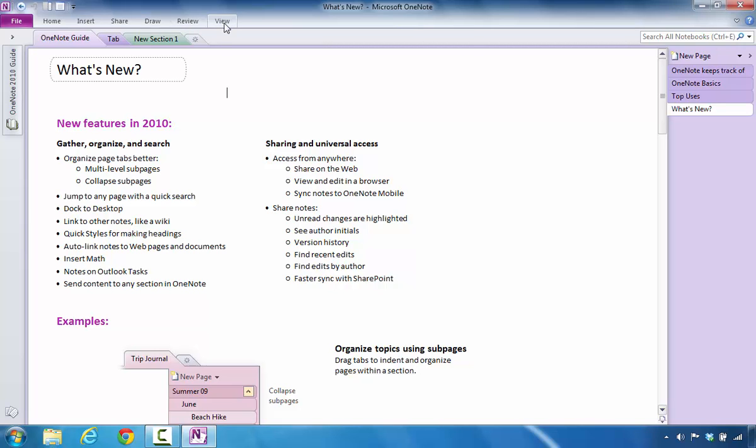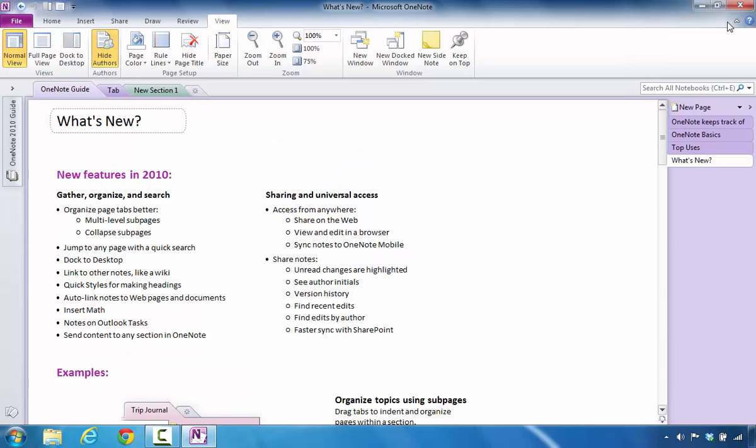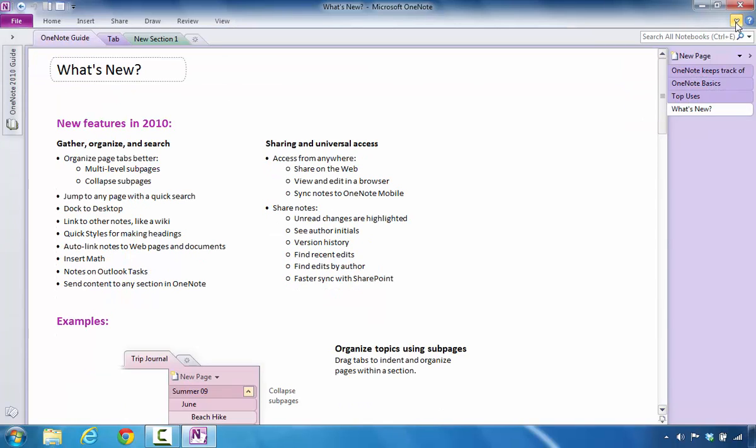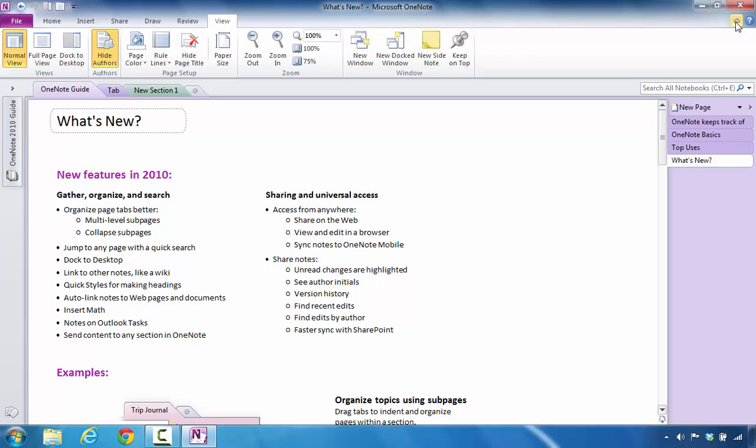If you want to expand the ribbon, one of the quickest ways to do that is look over here to the right beside the Help button, and if you click on this particular area, it will expand the ribbon. To collapse the ribbon, you can toggle back and forth by clicking that area again. In this instance, I'm going to leave it expanded.